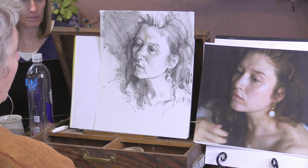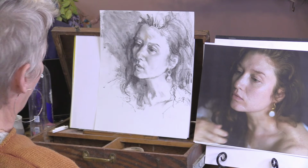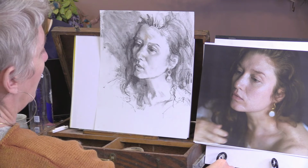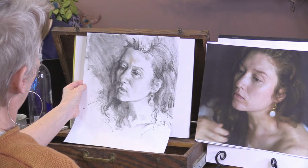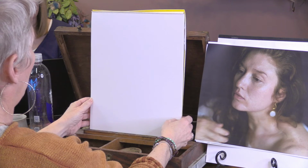If you do want to work one-to-one on your laptop, you can zoom your image in until you could measure the head and say, that is the size that I want it on my piece of paper. I've done that with oil paintings before. But I'm pretty happy with it, and I worked on this for about an hour the other day. So I will just attempt to do the same and talk as I go. But I was thinking I could work horizontally. I don't know which feels better. Let me turn this around and see if it feels better. Maybe that feels better to me. How does that look?